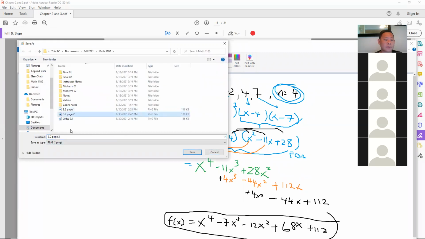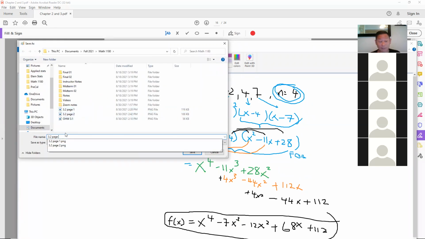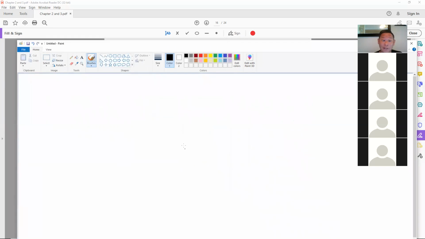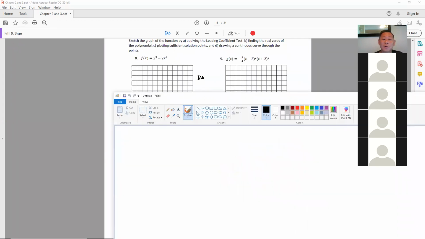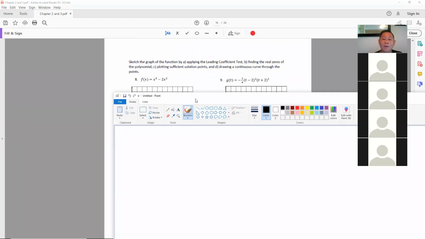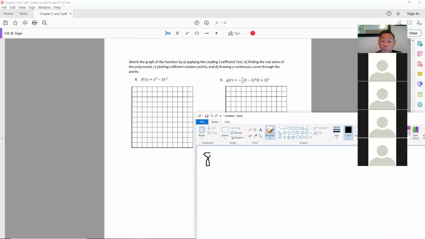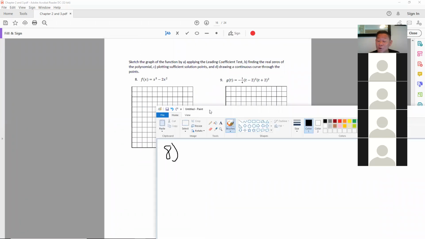Anyone have any questions? Because as I told you, you will get this in your first test. So make sure you guys know how to do it. And also in your first test, you will get these 8 and 9. So these 2 questions are what I want you to really, really pay attention to, because this is also coming up in your test, and this is worth like 10 to 12 points.